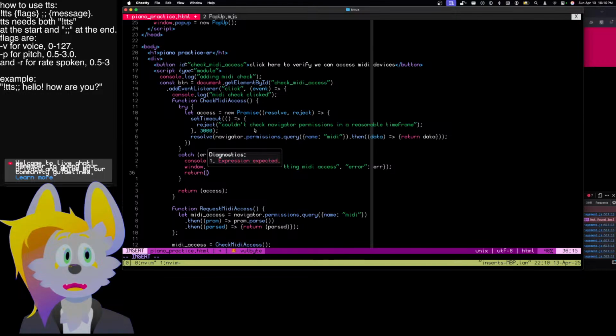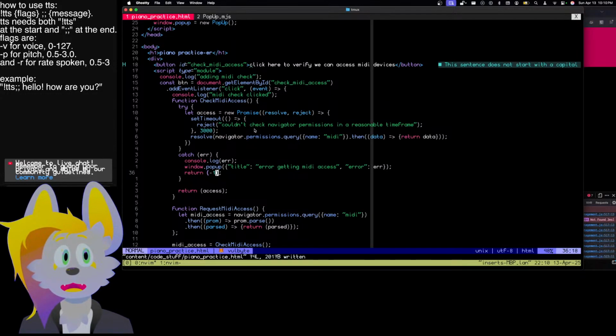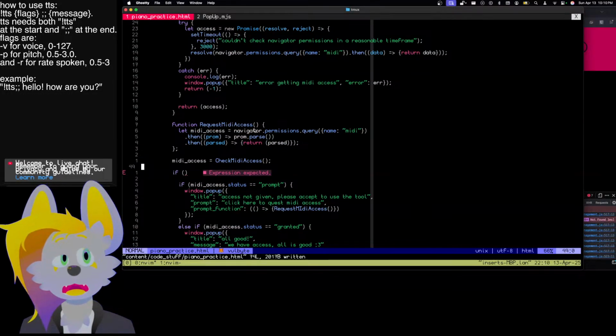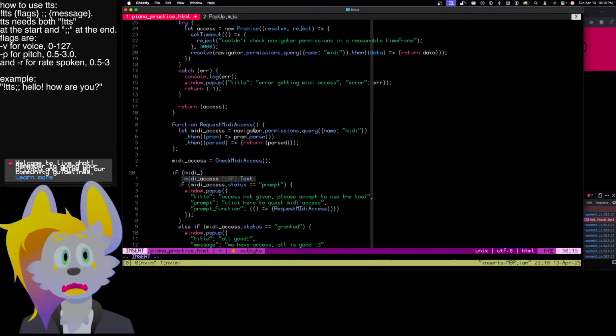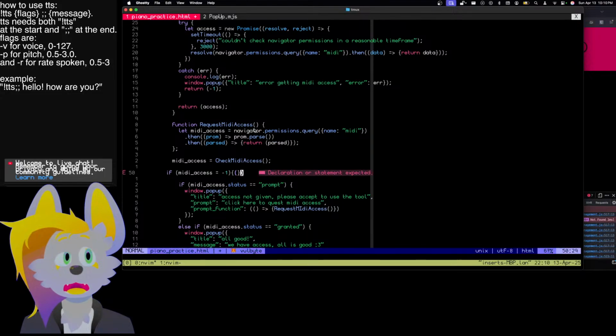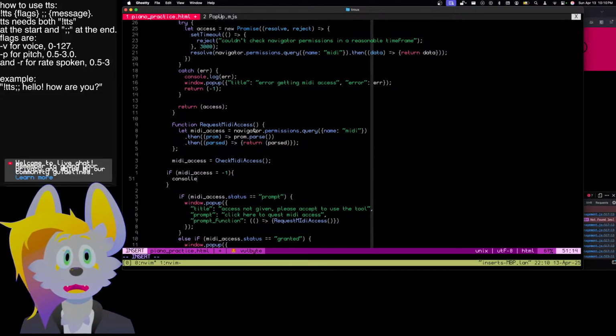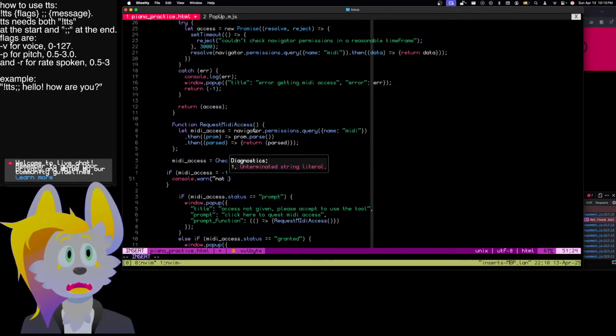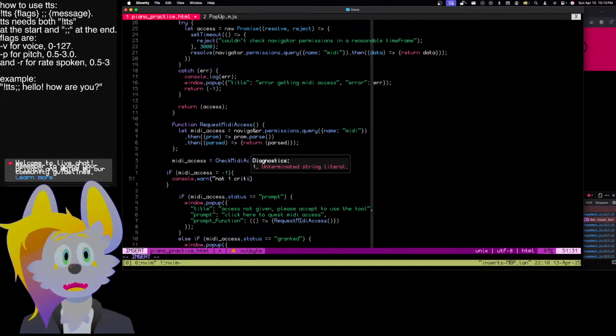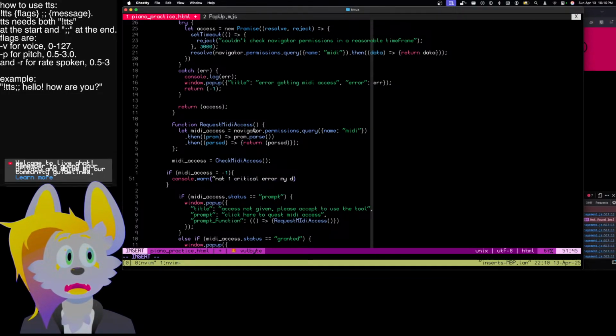Actually, let's do -1 because -1 is so much more obvious, like it errored. Let's see. If MIDI underscore access equals -1, then I'm just going to say, hey, console.warn, nat 1 critical error, my dude.